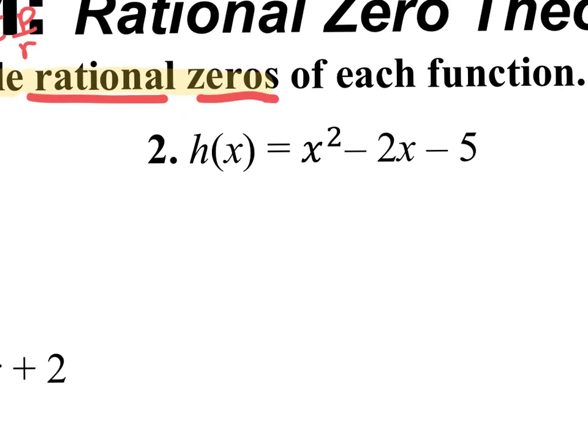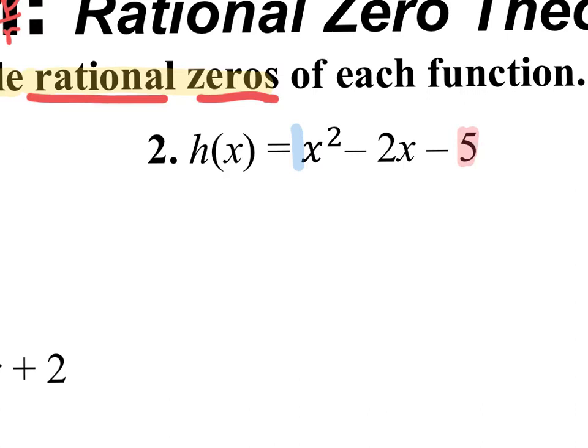So I'm going to show you a strategy on how to make your list, and I want everybody to practice. This will be at least one question on the test this Friday. So we want to make a list of the multiples of the constant, which is 5. You could say -5, but your theorem has a plus or minus in front of it, so you're going to put a plus or minus in front of each term anyway. And then you put those multiples over the multiples of the leading coefficient, which in this case is 1.